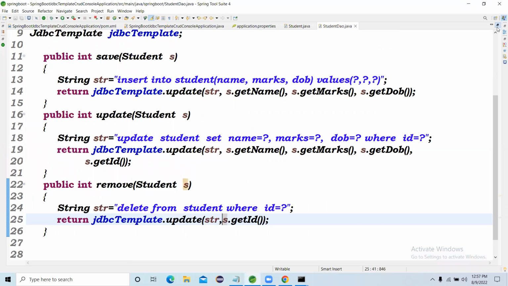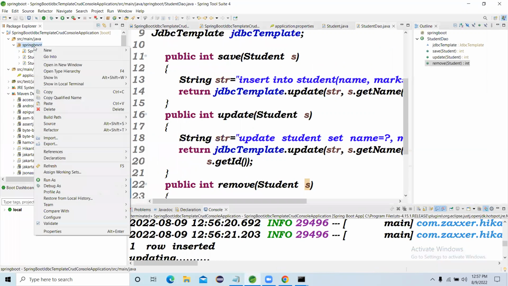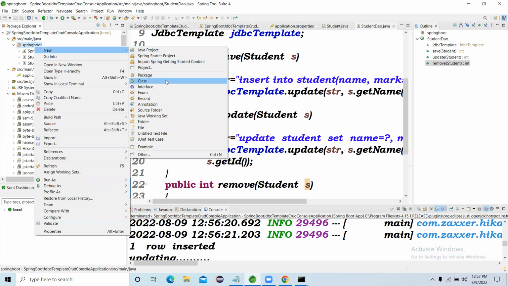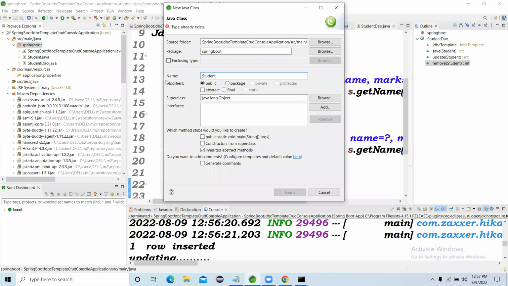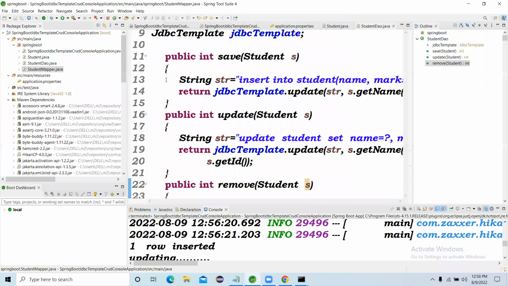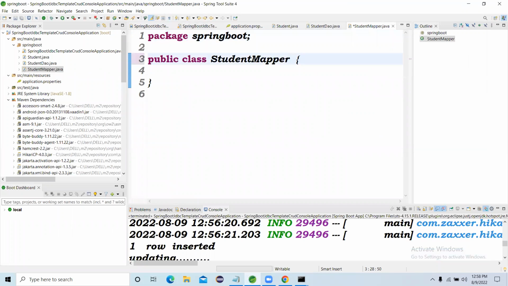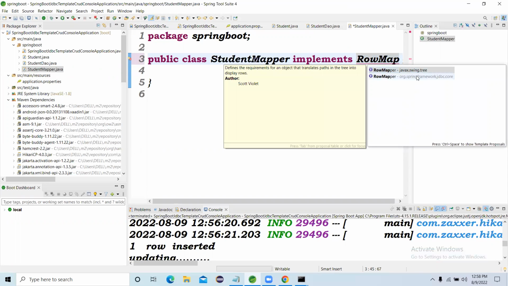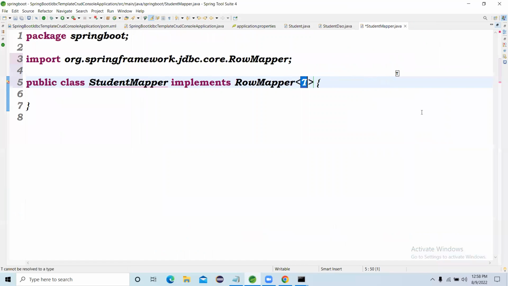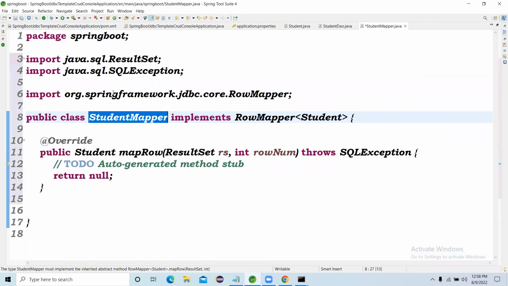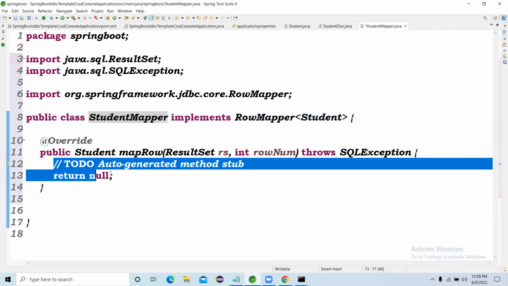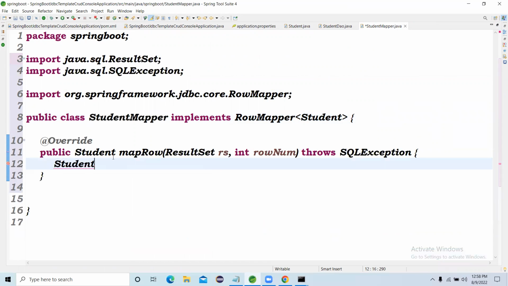So first I need to code the student mapper. I will create a new class called student mapper here. Okay. So let's implement this with the row mapper. Row mapper is an interface and it must be of type student. Now you override the mapRow method. Here you can create the object of student.